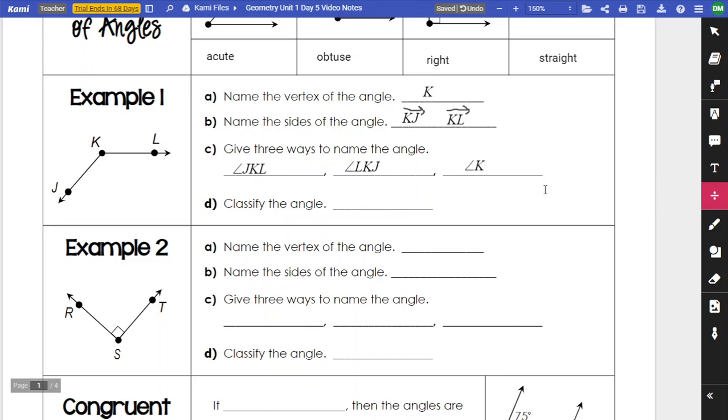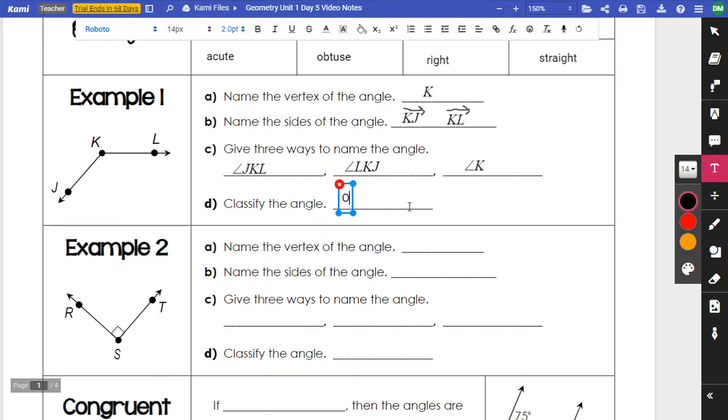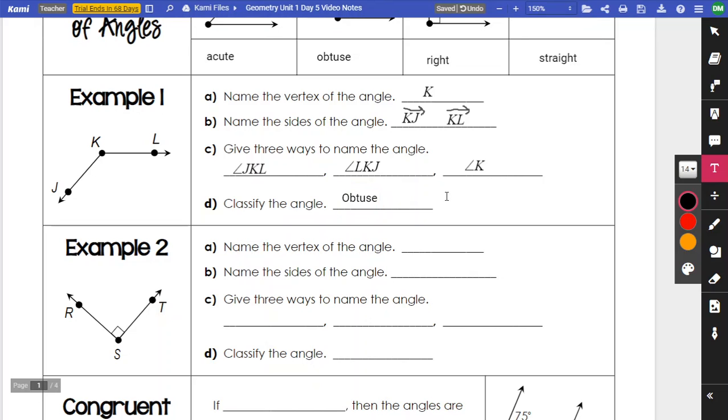And then we need to look at what type of angle we have. You can't tell exact measurements, but you can usually assume that something is either obtuse or acute, as long as it doesn't look too close. A right angle would be up and down right here, so this is pretty obviously an obtuse angle. It is much bigger than 90 degrees. Okay, I'm going to have you do number 2.